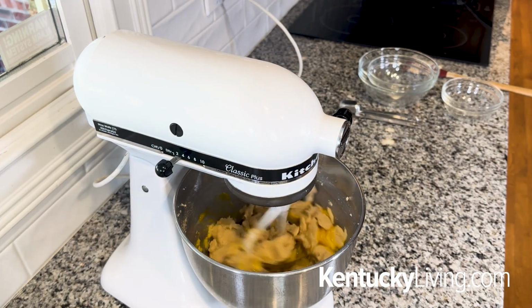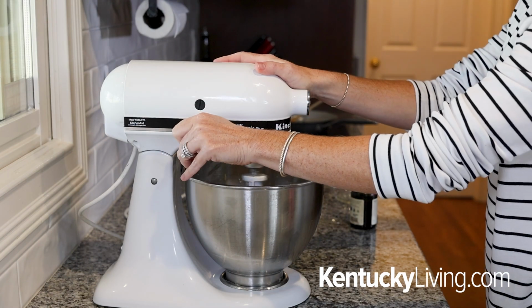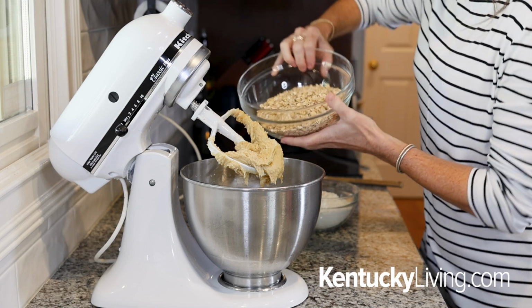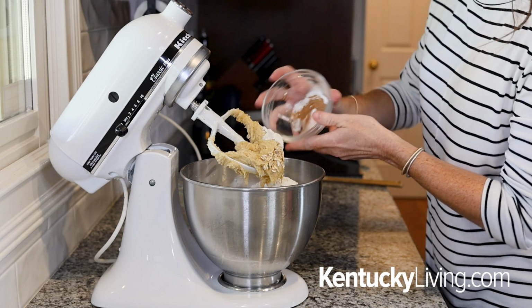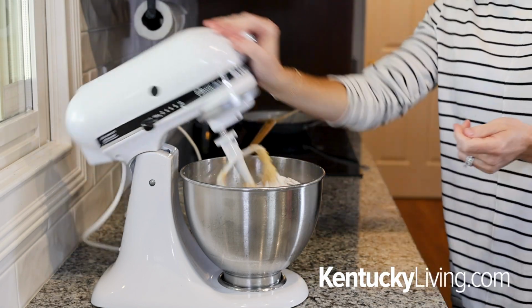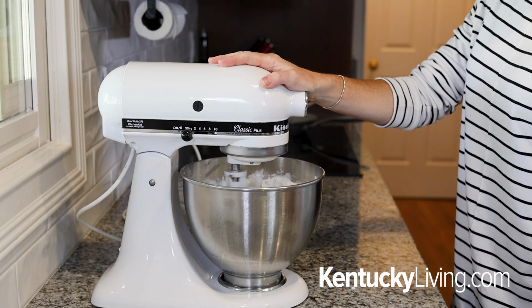Add about a teaspoon of vanilla bean paste. You can also use vanilla extract, and give it 1 quick mix before we add the rest of the dry ingredients. Next, you're gonna add 2½ cups of old-fashioned oats, 2 cups of flour, and then 1 teaspoon of baking powder and baking soda, and a ½ teaspoon of salt and nutmeg. You're gonna mix all of this together just for about 30 seconds. Everything won't be combined yet, but that's okay.